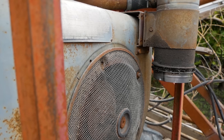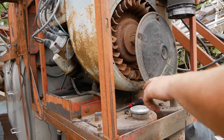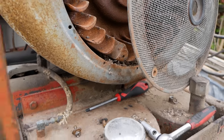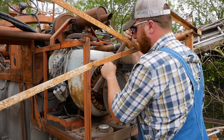Sweet. Yeah. Thank you. That's what we're looking for. Let's get ourselves some form of large metal bar. That's a lot of mouse poop right there. Holy crap. And see if we can get this thing to rotate backwards and then hit it with a starter again. Gotta be careful because this is cast iron. It's brittle.